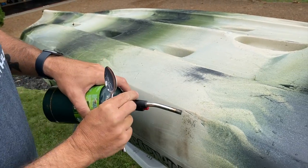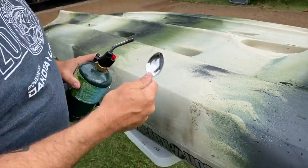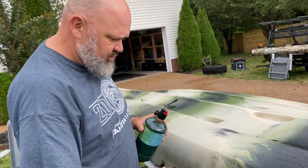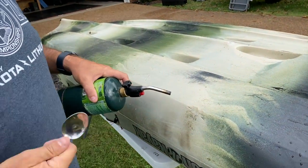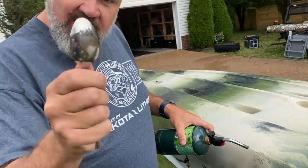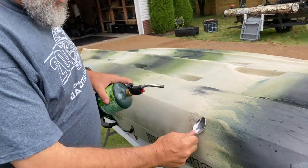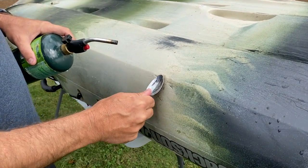So if you just literally fan this flame back and forth, and if you notice right there how I kind of closed it up, you just keep doing that. It doesn't matter if it's a quarter inch groove or a three-foot groove. You just keep working it with your spoon, lick it, heat it up. Again, don't get your spoon hot and then lick it. I know some of y'all are gonna lick a hot spoon and then blame me, so do not lick a hot spoon. And then you just tap it, and you just keep tapping it as you go down. And again, this is how you do a groove.